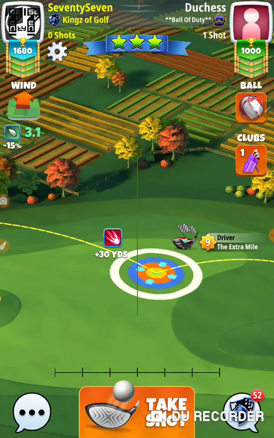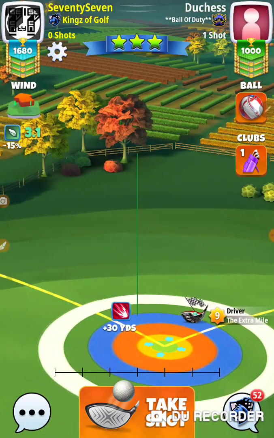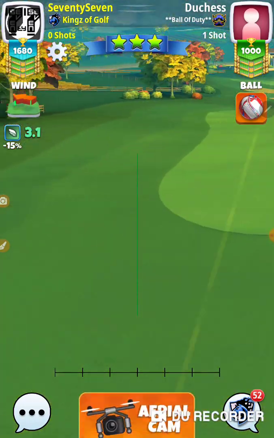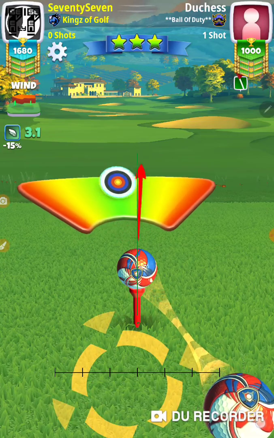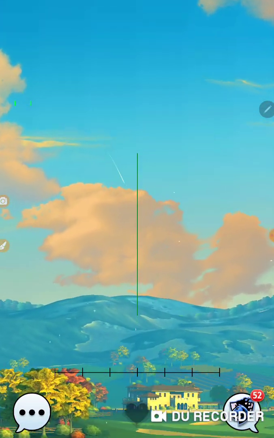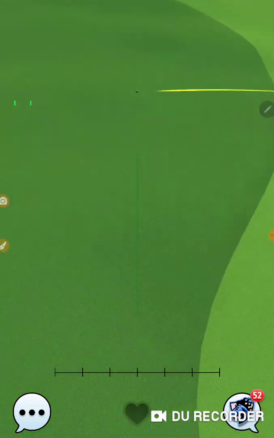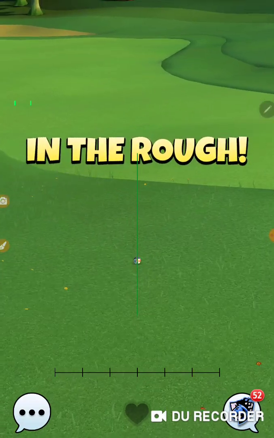Wait, 2 rings off. 3-1. And I'm going to overpull this about a ring, because I didn't like the spot that I set up in. Hit it perfect. Let's see if I can get over to that other fairway. And that was a little short.